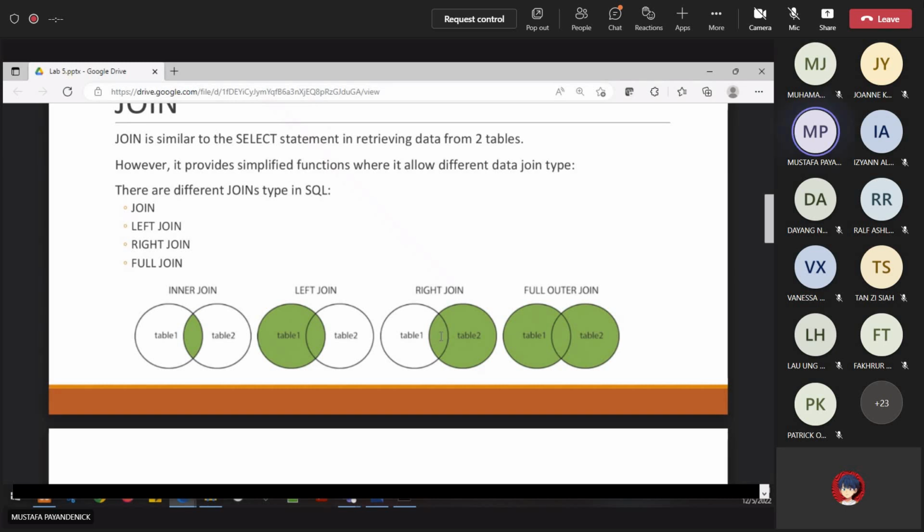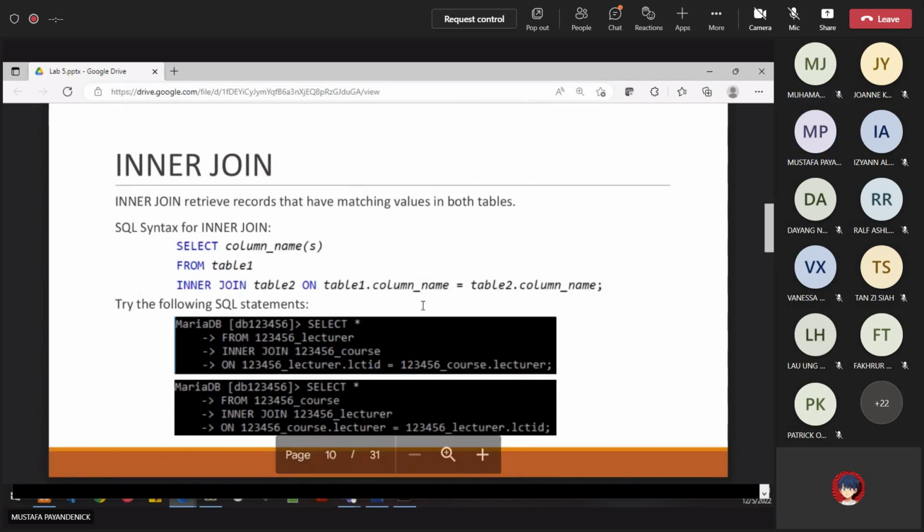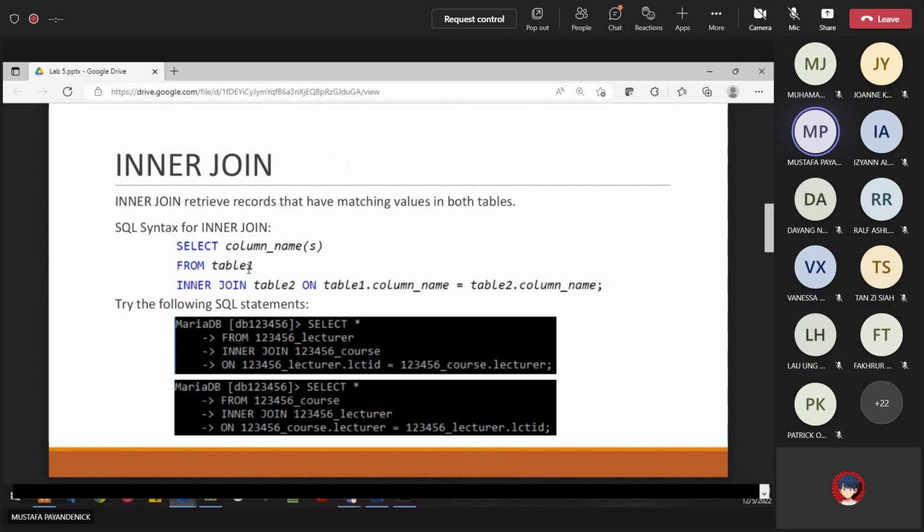Right join is whatever is inside table 2 with the intersection of table 1. And full outer join, both tables displayed together. So let's go for inner join. What is the syntax of inner join? Here we have select column names, then from table 1, then inner join table 2 and column names.